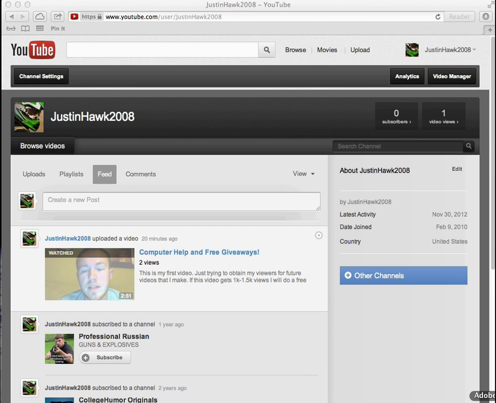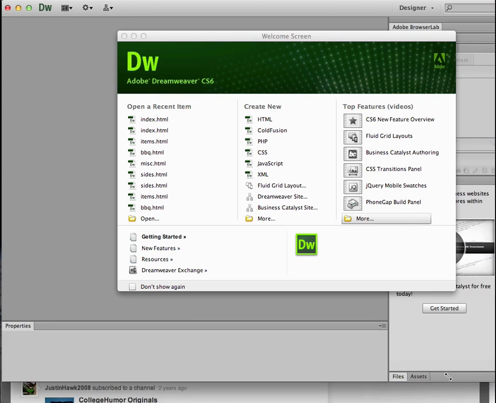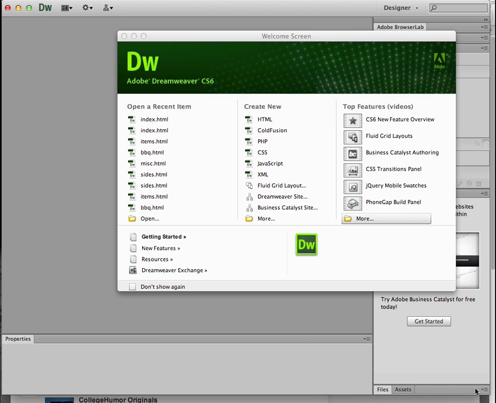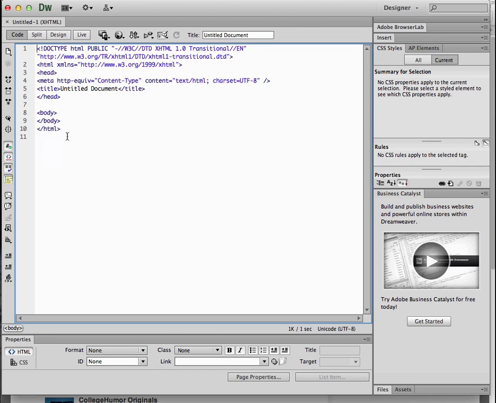Alright, for this video, I do have Dreamweaver, so I'm going to start off with this just to show you. And if you do happen to have Dreamweaver, you can click HTML, and this is what you'll get. Now, I'm just going to show the code portion, because pretty much anytime you're making an HTML document, whether you use Dreamweaver or not, if you use Notepad or anything like that, it's all the same. This is what you'll basically need, and I'll go ahead and post this in the description for you.